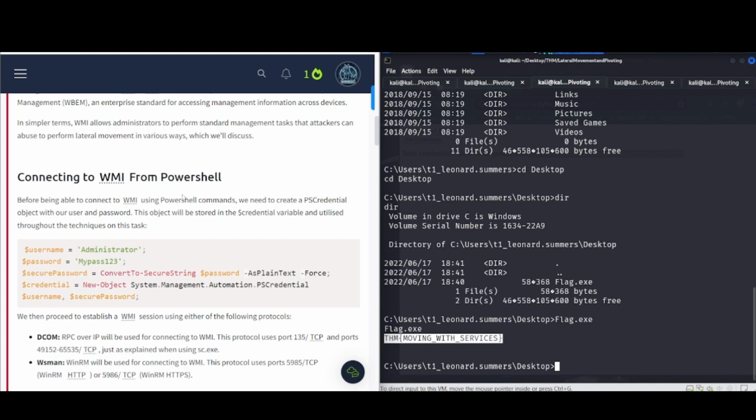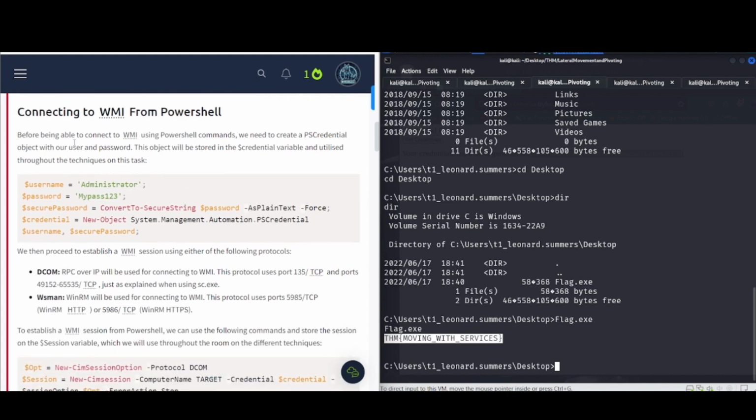Connecting to WMI from PowerShell. Before being able to connect to WMI using PowerShell commands, we need to create a PSCredential object with our user and password. This object will be stored in the $credential variable and utilized throughout the techniques in this task.